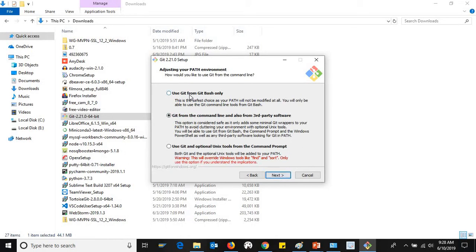Then it's asking if you need Git and Git commands usable from Git Bash only.